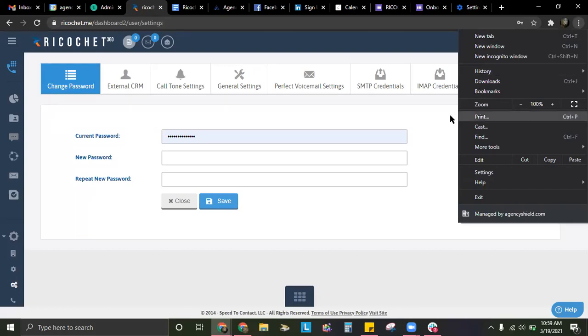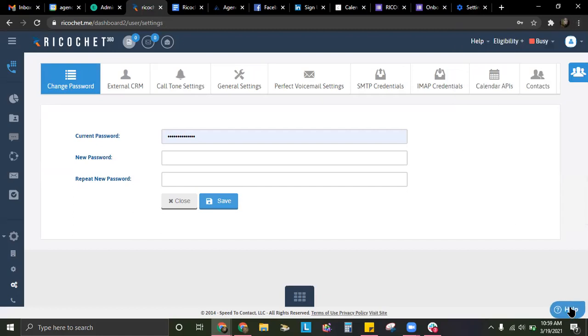If you're still having any issues, now you can go to help. At the bottom, we've got the little help option, and they'll actually give you some options to do if you click on this. So once you click on that, you can search for any questions that you may have with Ricochet. So you could do the help here, or you could also do the help here to get support, and it'll give you the same option.